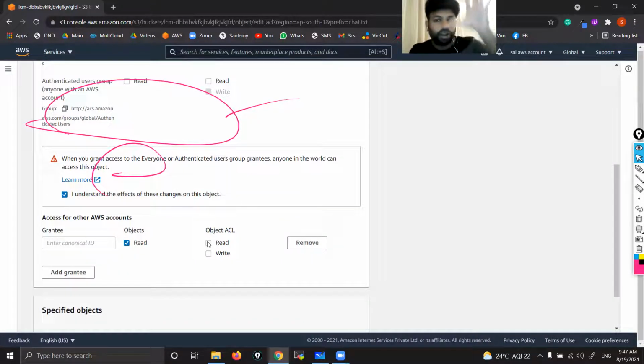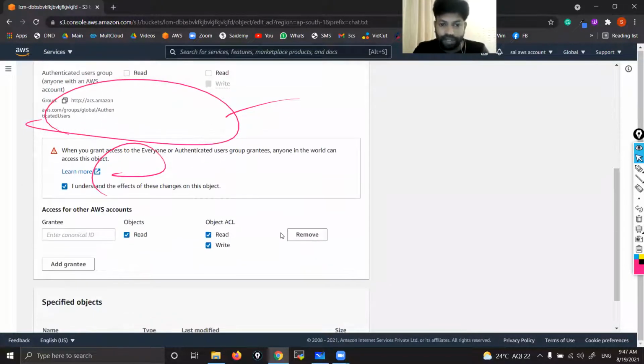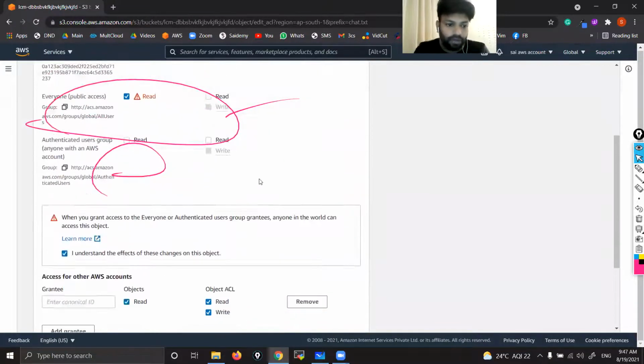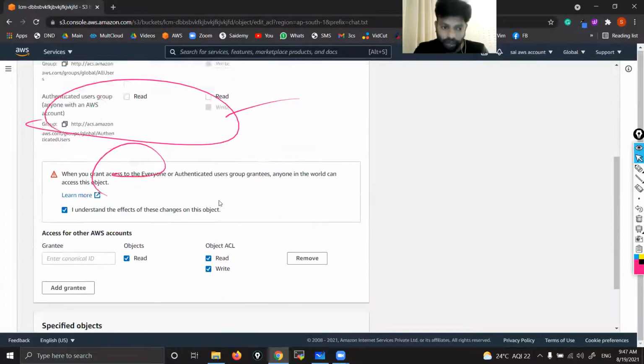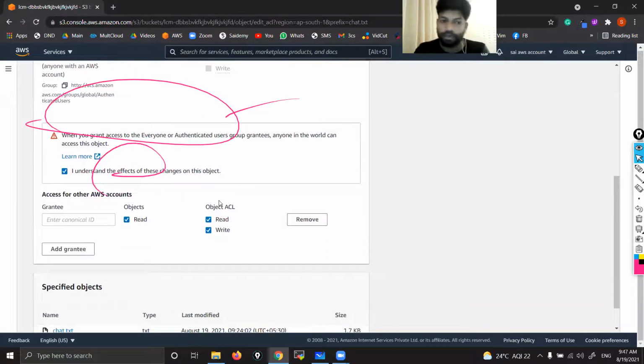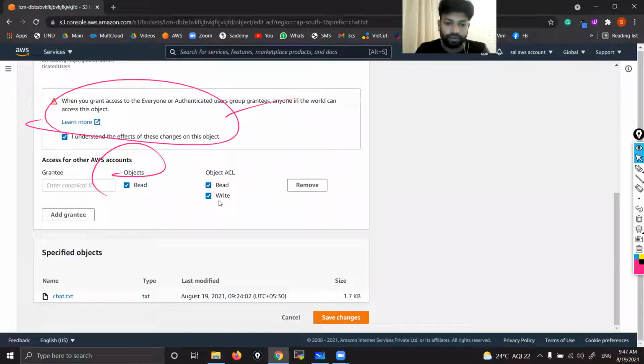If you did not give read and write permissions at bucket level, but you click here, that means he can see the permissions section of this particular object in his account. If you click here, then he can modify these permissions. He will get the edit option here, the way we got the edit option, that we selected and then modified all these things. He also can modify. That is how we can do it.